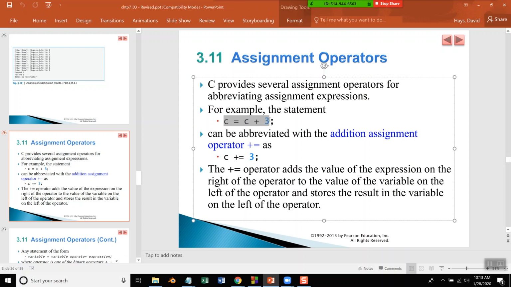I would use this: C is equal to C plus 3 if I want to increase C by 3. Instead of doing that, you can type C plus equals 3, and that does the same thing. Well, there's 1, 2, 3, 4, 5, and I guess if you include the semicolon, 6 characters there. So you've saved one character, doesn't make it run any faster, and I think just makes it a little bit more confusing to read. So I love this format. I'll keep on showing it.